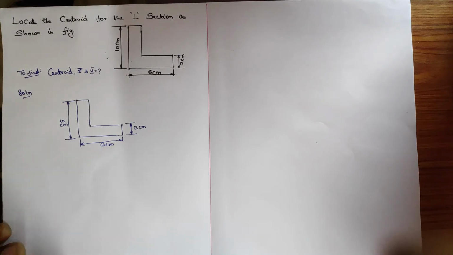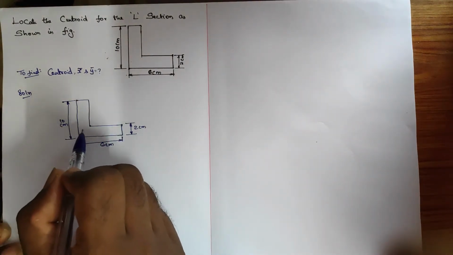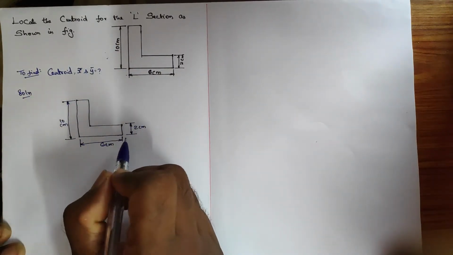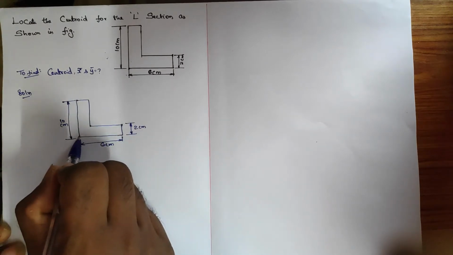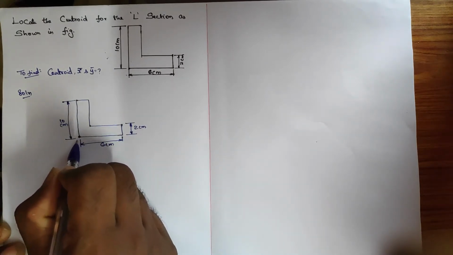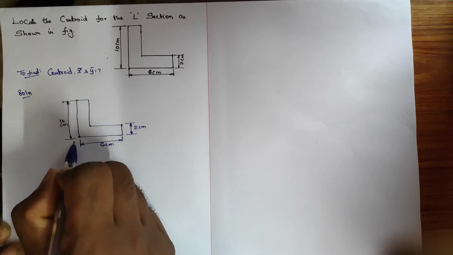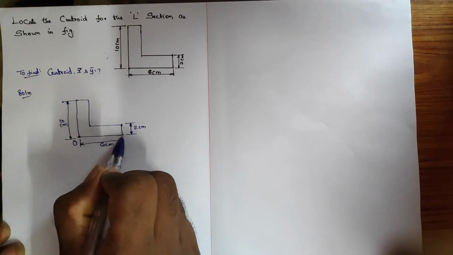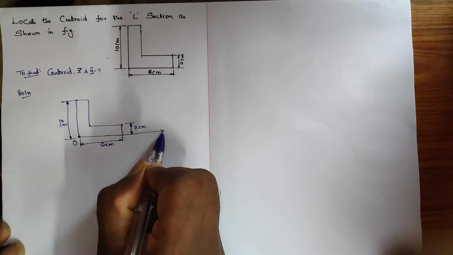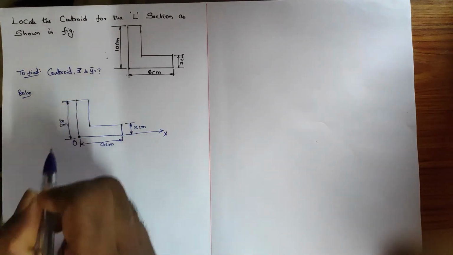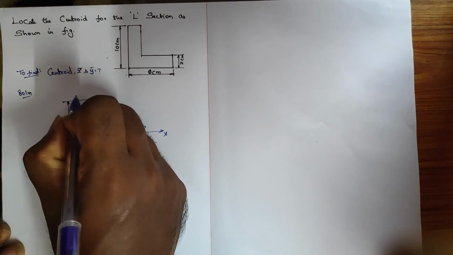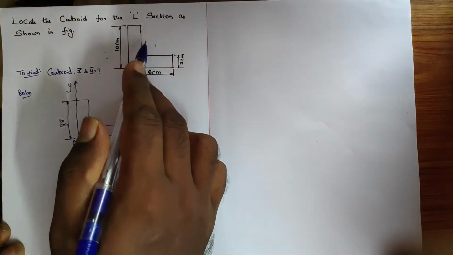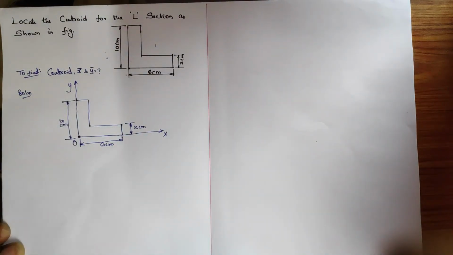Okay, right. So first thing, before dividing it, we must take this diagram into the xy coordinate. So I am going to take the left extreme of this as a point, the O point, and with respect to that, at the bottommost I am going to draw a horizontal line which is the x-axis, and with respect to the left extreme part, I am going to have a vertical line which is the y-axis. So I have taken this into the coordinates x and y, right?